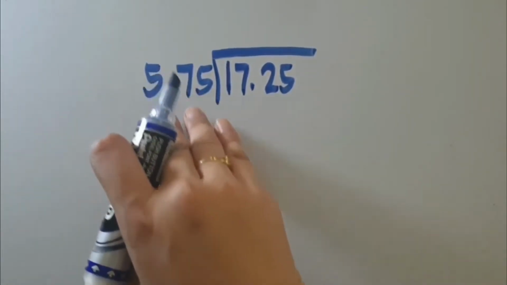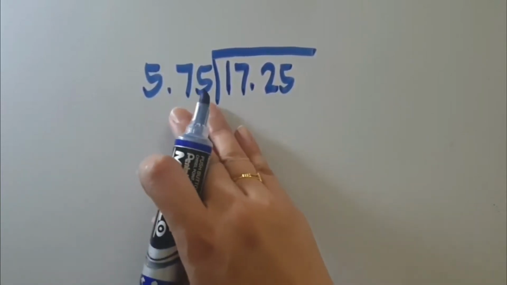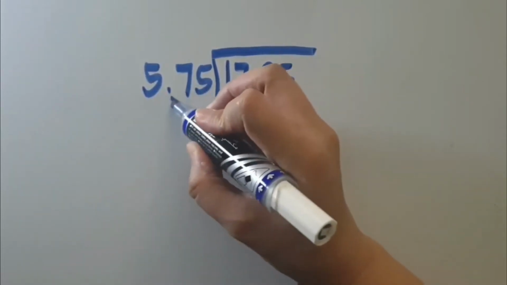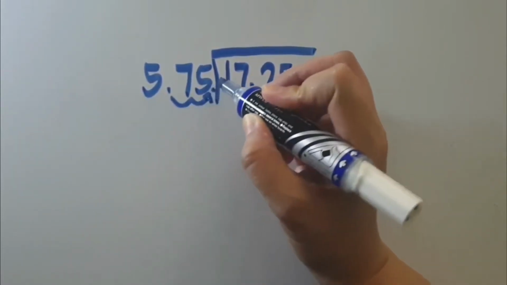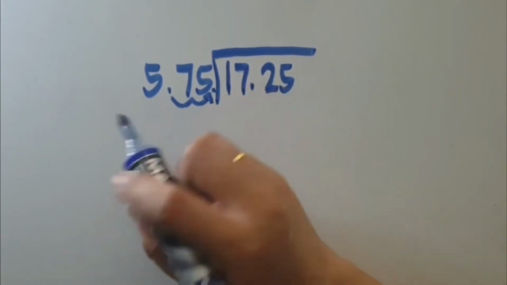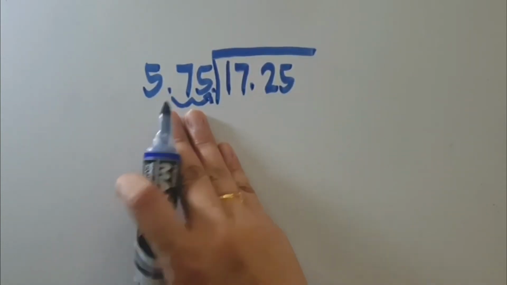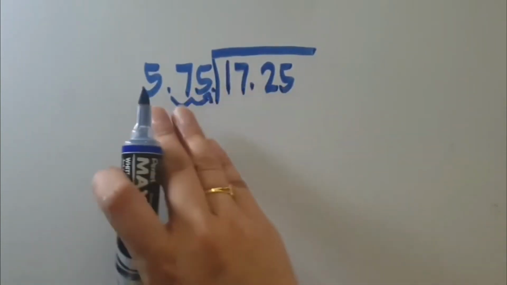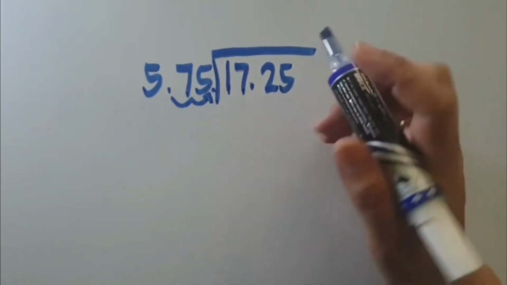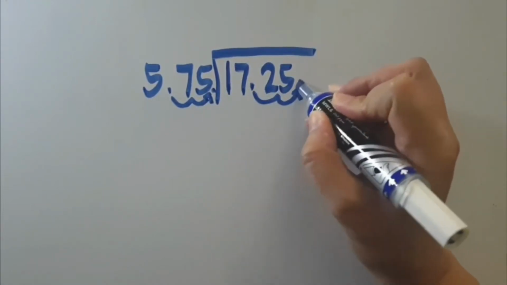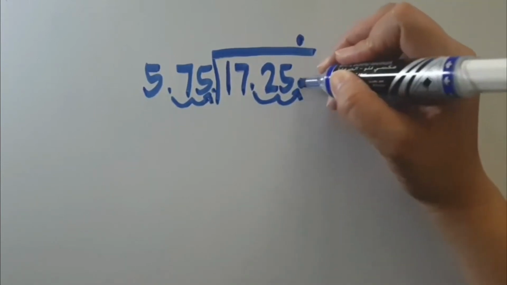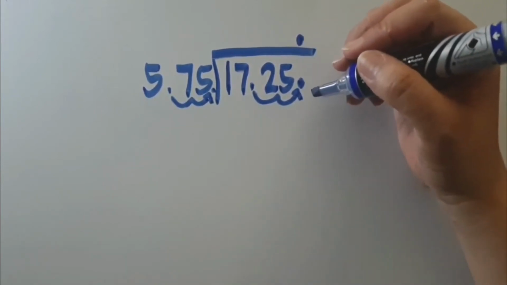That means we need to move our decimal point 2 places to the right. And to do that, we need to multiply it by 100. So moving it 2 places to the right makes it 575. Then the next thing that you need to remember is whatever you do with the divisor, do it with your dividend also. We moved here 2 places to the right, so we also need to move here 2 places to the right. That's 1, 2. Now our point is there. You can just align the decimal point there, just to see where your decimal point is in your quotient.